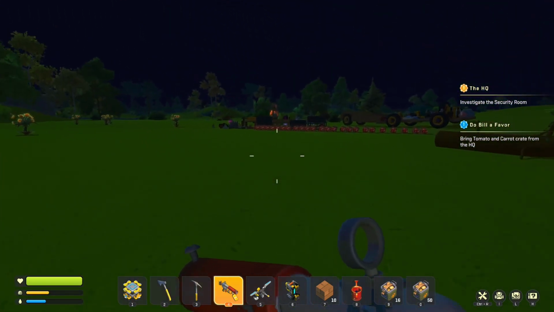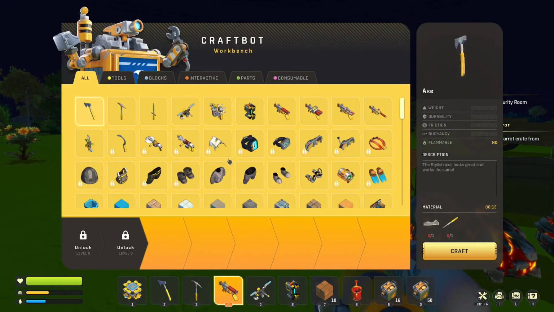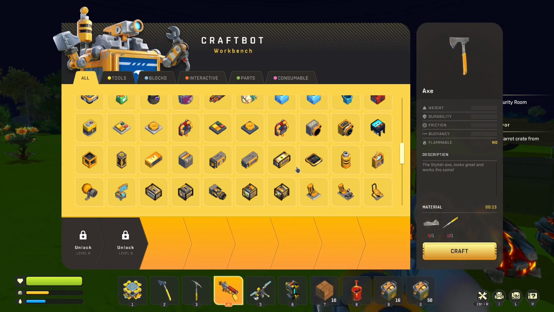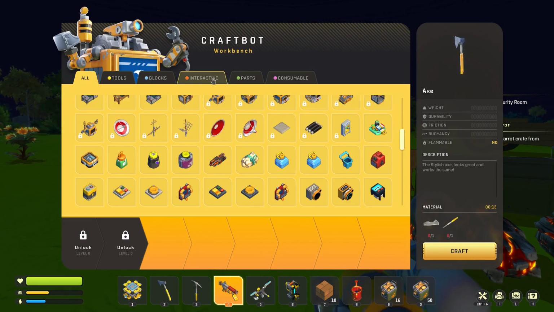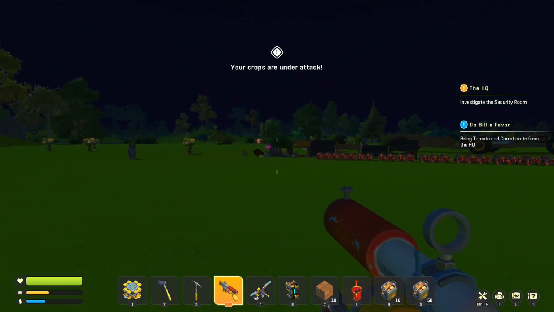Nah, we need 3 more. Can we craft soil? Soil. Can we craft soil? It's gonna be a raid. You guys are like, oh my god, you're so chill for there to be a raid incoming soon? And I'm like, yes, your crops are under attack, okay.